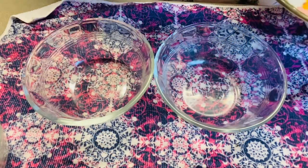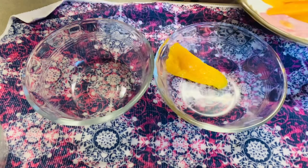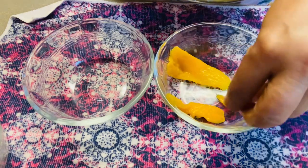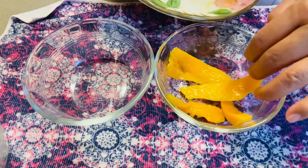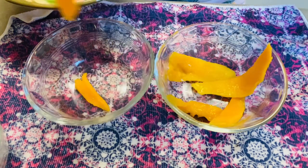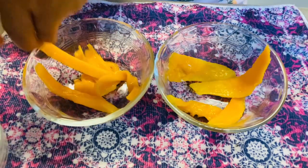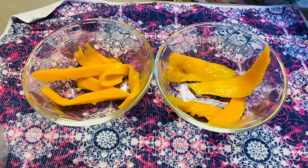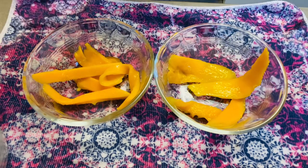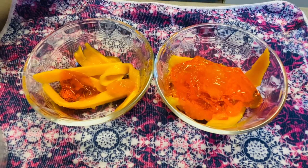Bago ko ilagay ang Jello, ilagyan ko ng mango dito, like decoration guys. Para naman maganda siya. Maganda tingnan. Ito guys, ang Jello. And orange.